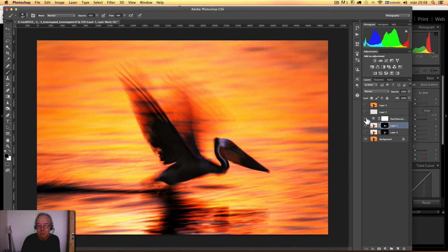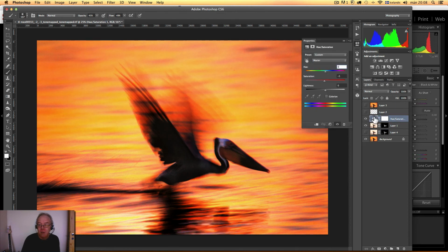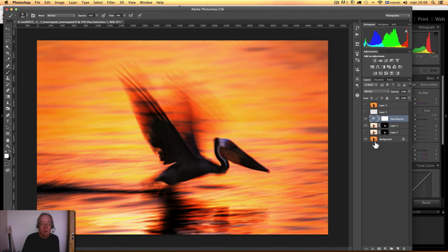Next thing I did was to pull down the hue and saturation. I pulled the saturation down just the tiniest bit, but I went into the yellows and pulled down yellow saturation just a tiny bit too. Basically, mostly because I felt like it. It's like everything else I do. I just do what I feel like and I want to do. There are no rules.